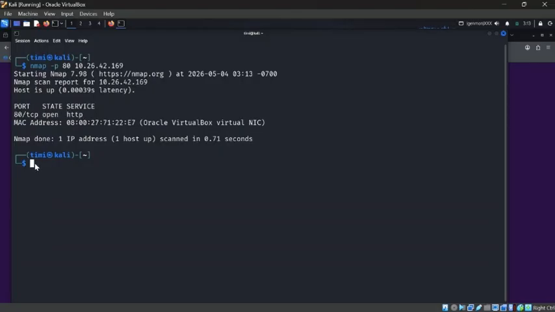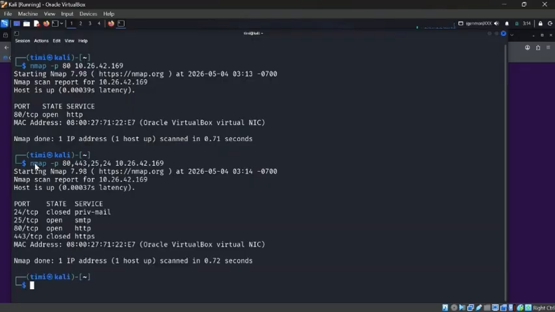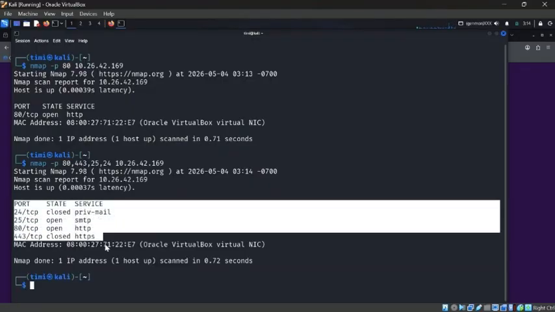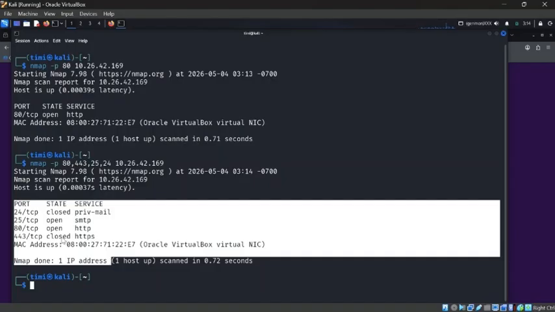Then I can go ahead and do the same for more ports. So as you can see, there is a result on those ports.